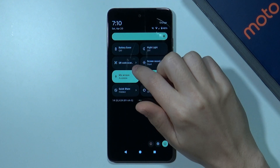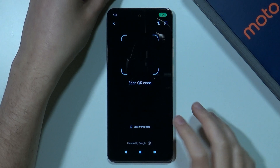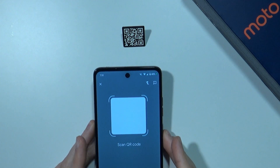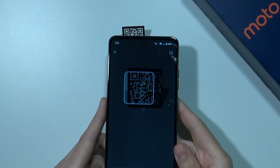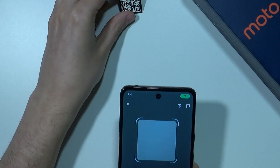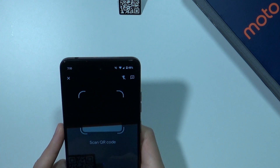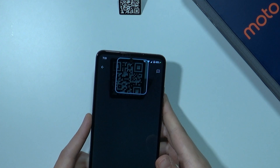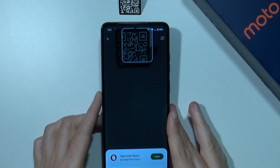Now, once you have the QR code scanner, you can simply tap on it. You should open the photo mode. I have over here an example QR code that I can scan. You need to simply aim onto the QR code. Let's put it over here and then you need to simply try to scan it. This one is really good — it scans pretty quickly, and you should have the address of the page visible on the device.